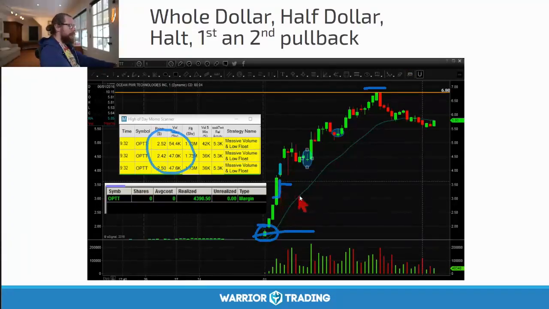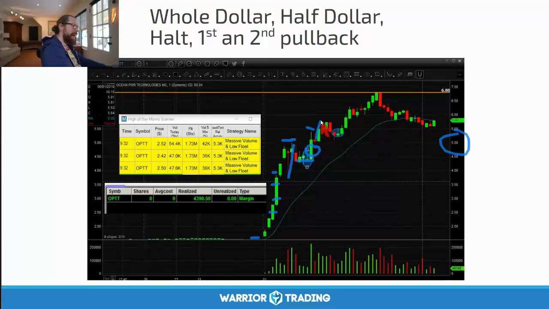So this thing rips up, and realistically, your only entries in this area from 2 to 5 were adding, in my opinion, on micro pullbacks, and the logical places would have been $2.50, $3, $3.50, $4, into the halt, opens higher, does a dip and then rip, up to 5, whole dollar resistance, pulls back, first 1-minute candle to make a new high right here, new stop is at the low, rips up here through 5, the whole dollar, goes up a little higher to 5.48, 5.45, pulls back, new entry right here for the break of the $0.50, pulls back, goes a little higher, dips down.